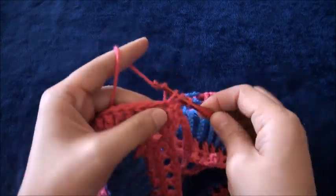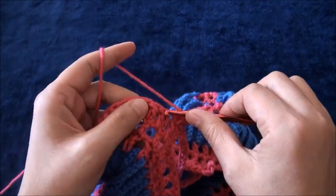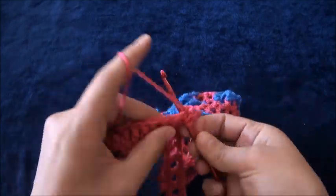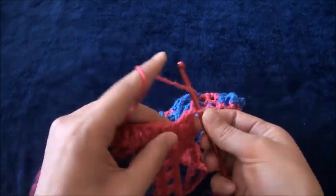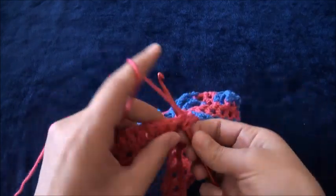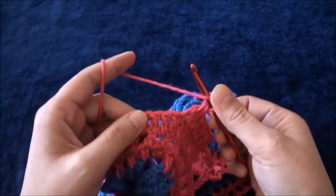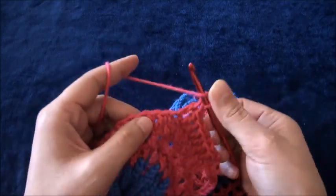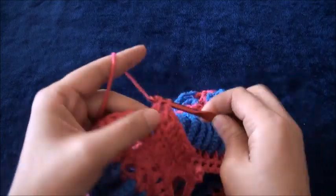Through the next chain, one double crochet. Through the next chain, one double crochet. Through the next chain, one double crochet. So I'll continue making one double crochet through each chain throughout row 2. So even when we reach this 28 chains, even there we'll make one double crochet through each chain.